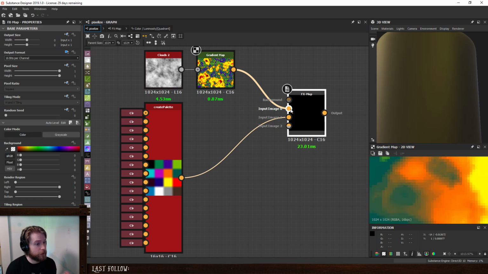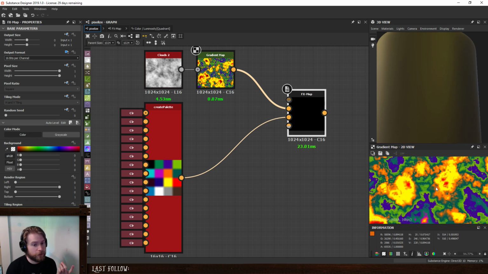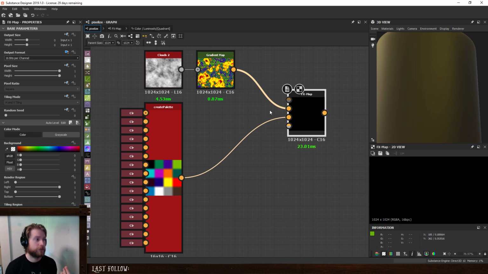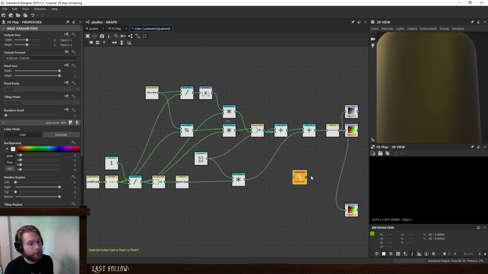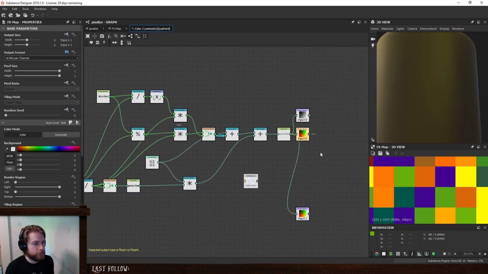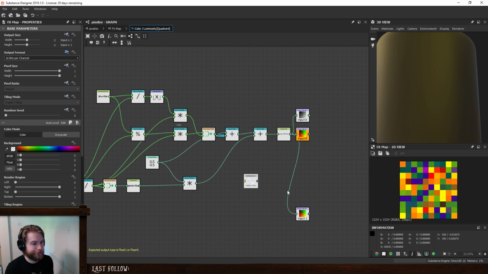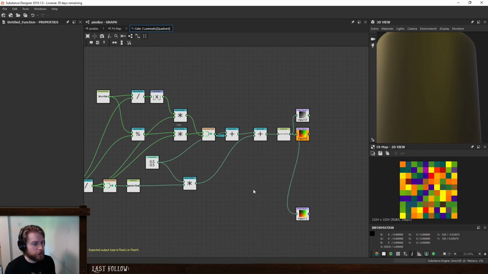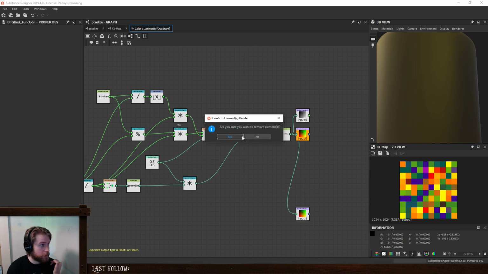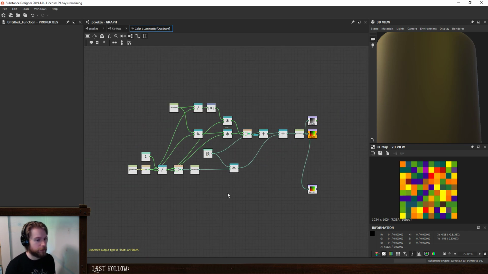Should be this, but it's not. Okay, so I can't actually put it in a function because I have to sample colors, which I have multiple inputs, so I can't choose the correct color to sample.